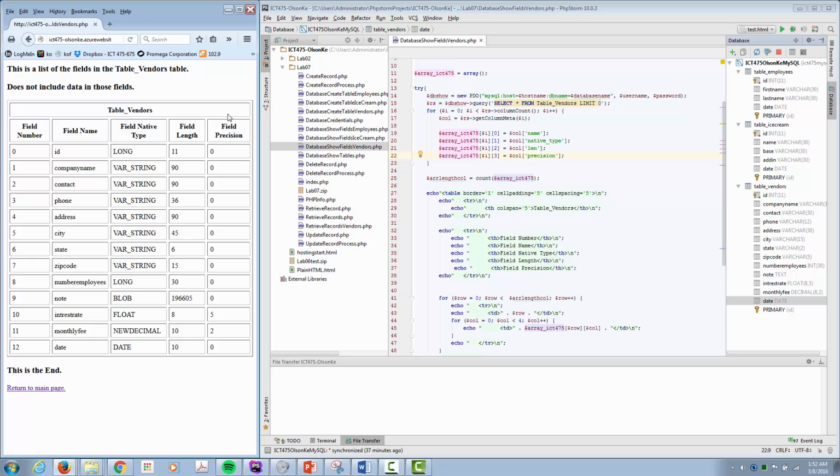Once again, here it is. We have all the fields, and if we notice, the field length is changing a little right here to follow that. Field length is a little misrepresentative because remember here the state, it says 6, but over here it's 2. And that has to do with how the text is being stored in the database. But what I want to show you here is the precision.